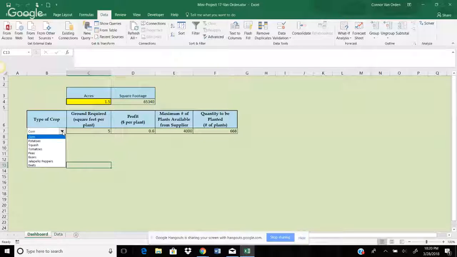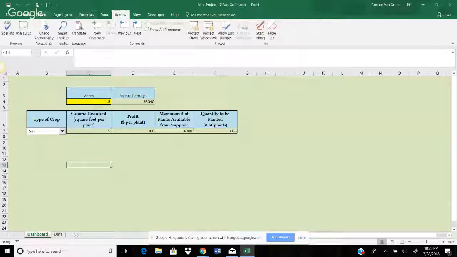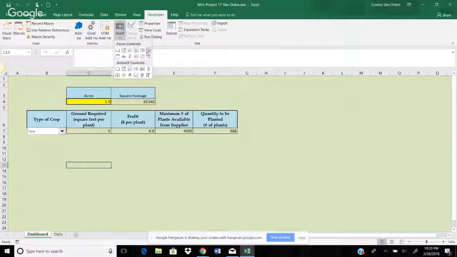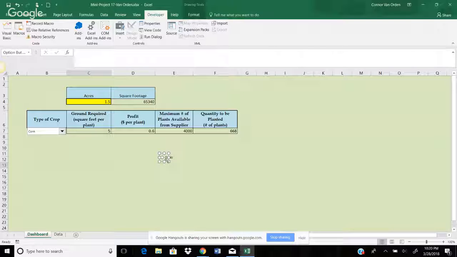I would change your drop down into option boxes real fast if I were you. Hold on. How did we do that again? I already forgot. Here. Insert, developer tab, insert developer controls. Oh yeah, insert and then option button. Yep, that thing right there. Make your first one and then copy and paste the rest.